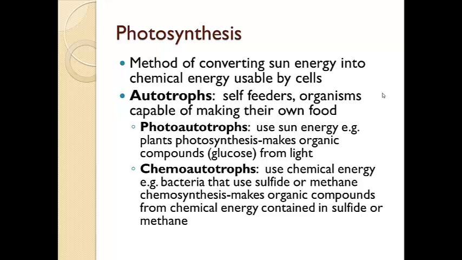And there's two different types of autotrophs: photoautotrophs and chemoautotrophs. Photoautotrophs use the sun's energy, photo meaning light, through photosynthesis to make glucose or sugar from that light using a couple of ingredients. Chemoautotrophs go through a process called chemosynthesis, using chemical energy to create more usable energy. Bacteria will use this when they are processing sulfides or methane. Also, a couple of organisms deep at the bottom of the ocean use sulfur vents to create energy for themselves because there's no sun down there. All right.